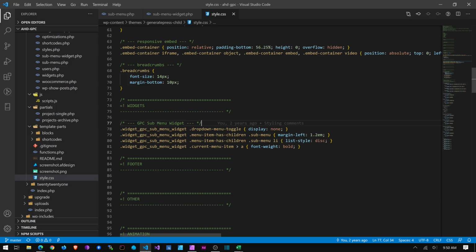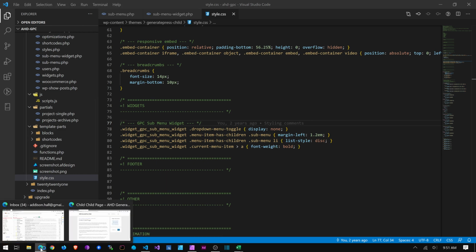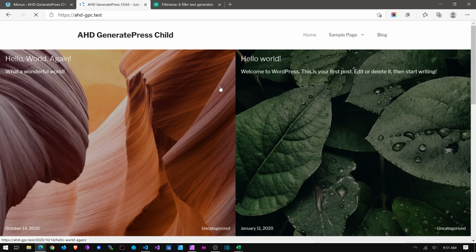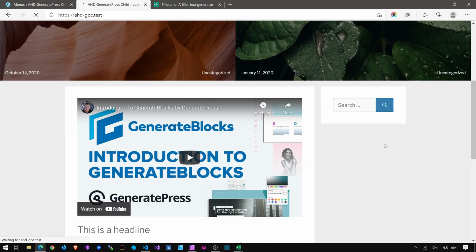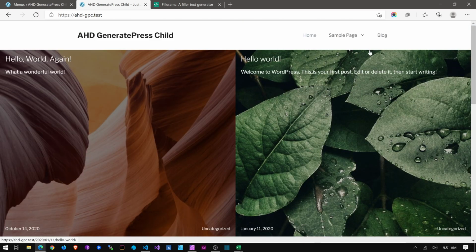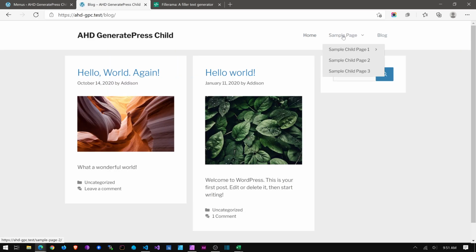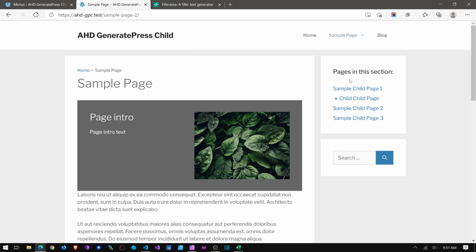Saves a lot of time, because you could just essentially create lots of menus and use a widget visibility plugin to make it appear on certain pages and not on others. But this is dynamic, so, for example, if I go over to, well, yeah, the home page is not going to show up because there are no child pages, and certainly the blog won't show up. But it will here.